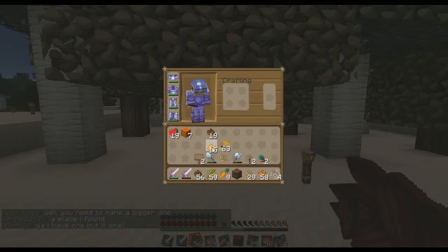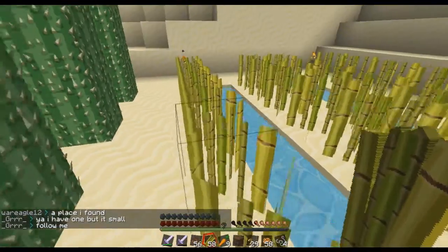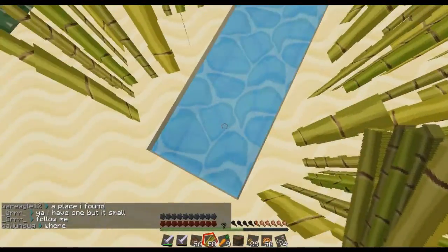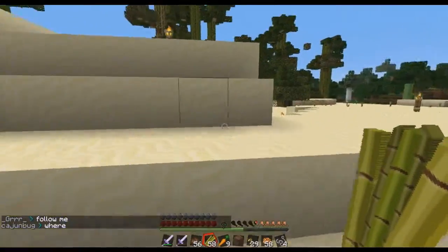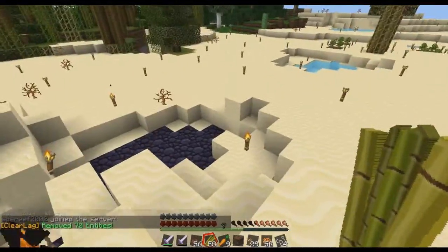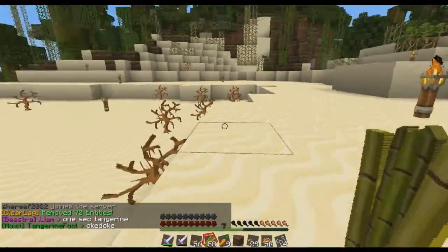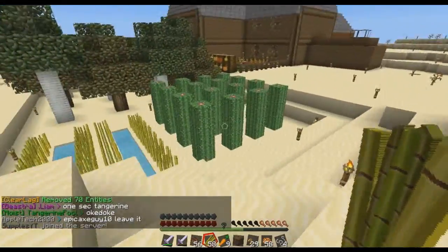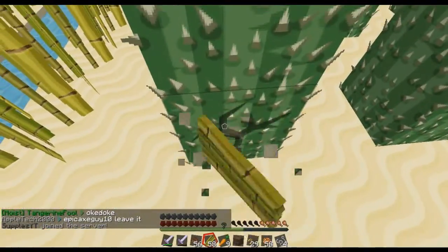Obviously, I'm trying to break them, but I think I accidentally broke one here. There we go. Doesn't the water look pretty cool? I like the texture pack, or the updated version of the texture pack. The water looks cool. Lava looks cool, too. Which I think, let me gather these cactuses.